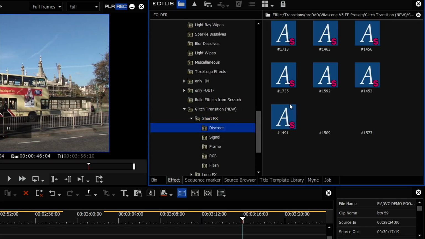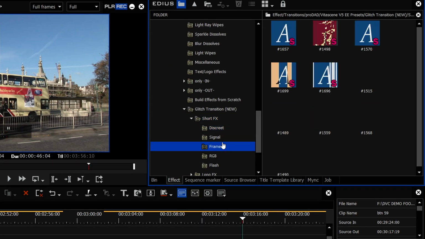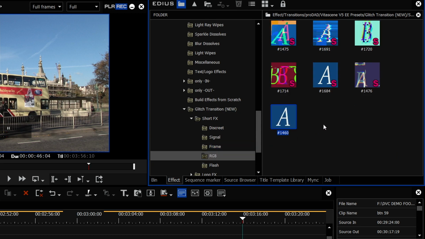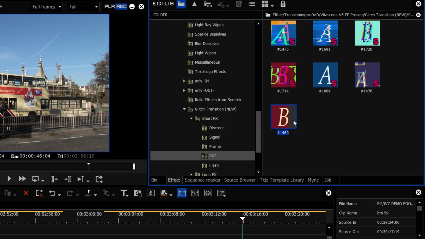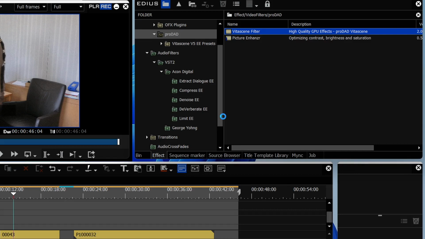And here you can see all the presets for the various glitch transitions. A new thing inside of EDIUS is you now get an animated thumbnail in here telling you what's going on. Now you notice that one's animated, these ones aren't. You actually have to click on them to get the animated icon. But now you've got a rough idea about what these transitions are doing before you put them onto the timeline.